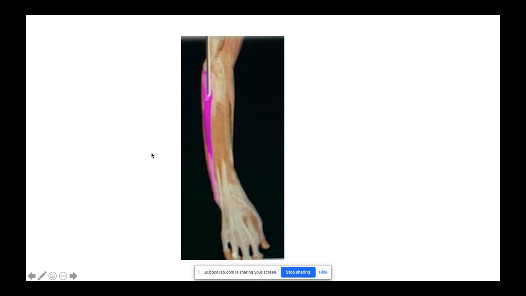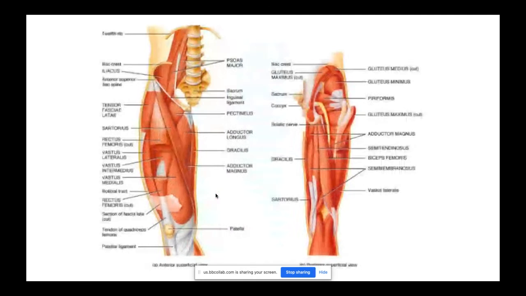This is posterior forearm. This is the back of the hand. So it has to be an extensor. This is the thumb, so this is the radial side. This is the pinky, so it's the ulnar side. So we'd have to give this a name. I would call it the extensor carpi ulnaris. And of course, when you have choices to select from, it's a little bit easier. Without choices, it's a little bit challenging.